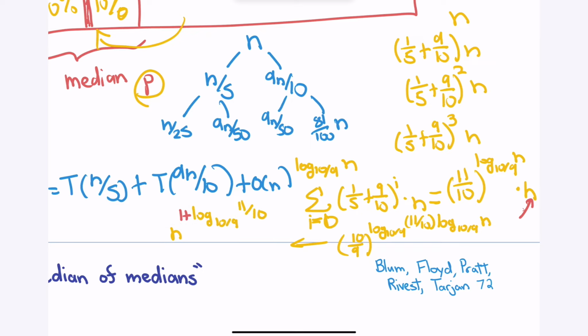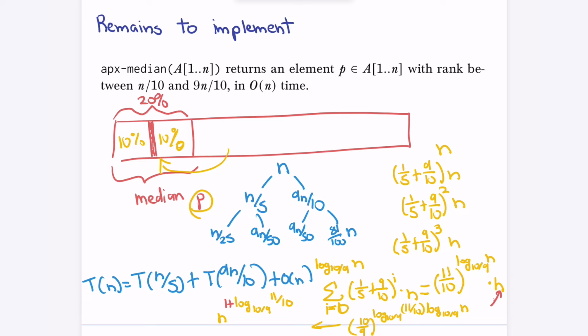Okay, so what if instead of 20% done we had 50%? So this will go up from n over 5 to n over 2, and then this will go down, I think, to 75% of n. And you're still going to end up with something adding up to more than one full n.